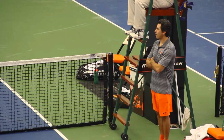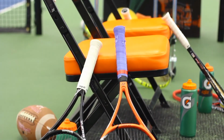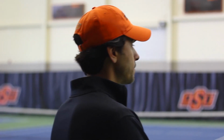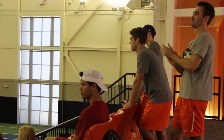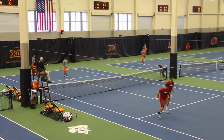Coach Jay Udwadia has been the Cowboy tennis coach for 2 years, following an incredible 40-year tenure by James Wadley. Udwadia has an old-school coaching style of rewarding effort and hard work. My coaching style would be more of a blue-collar type of tennis program where everyone works for everything they get. No excuses, hard-nosed.